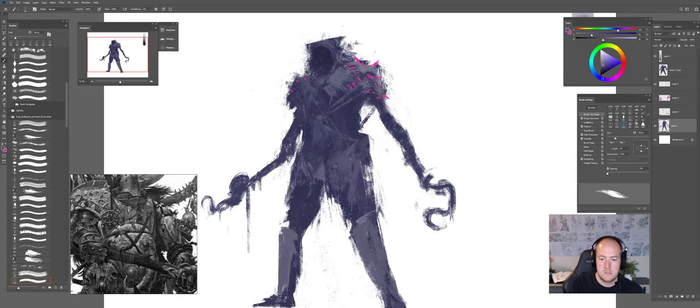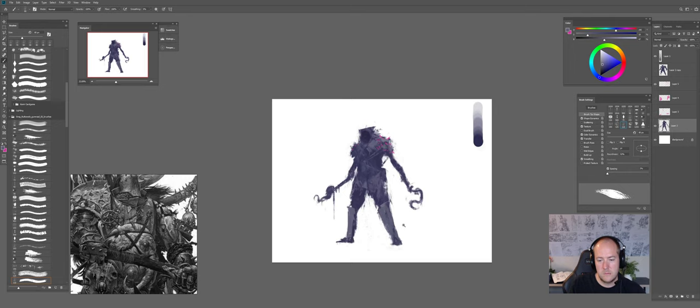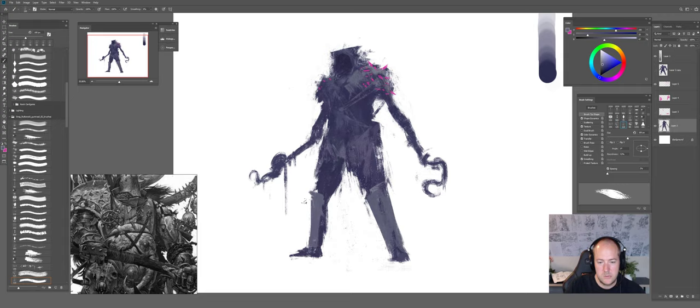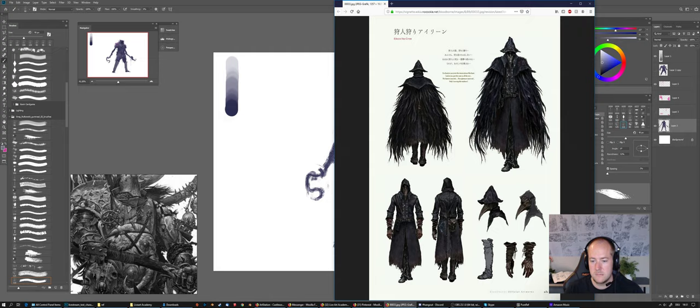Okay, now let's fix this leg. Maybe two plates here. No, I like the one. This is good for the shape. I will use really, really big leg protection here, so I can make the overall design a bit simpler in the legs and more complicated at the top. So I have just a little spot where nothing happens too much to rest the eye. Let's see. Oh yeah. I like that.